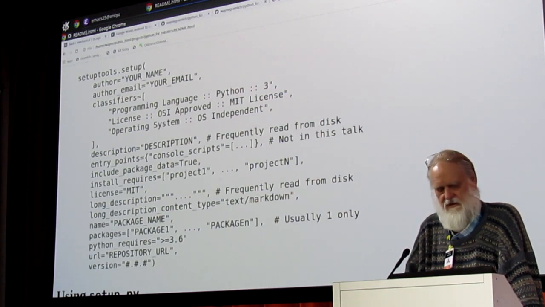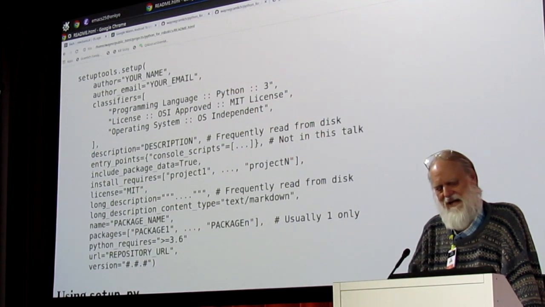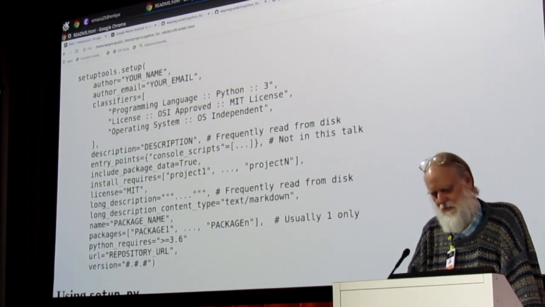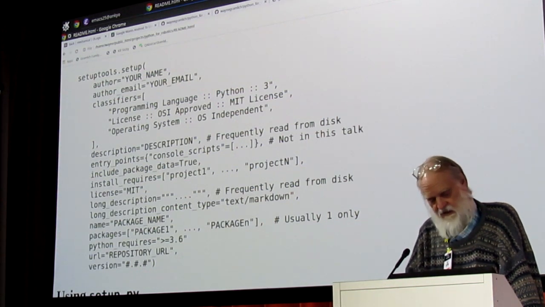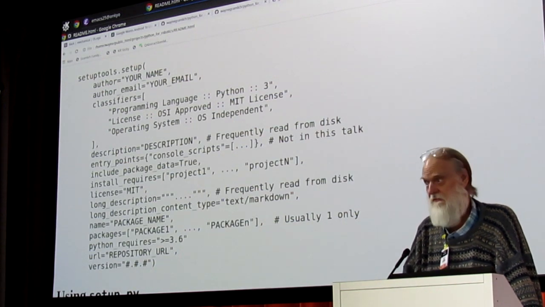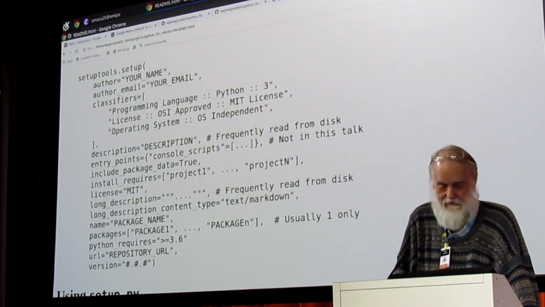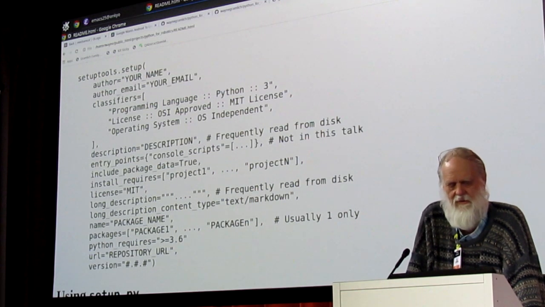And then you have to give your package name, and there's this thing called packages, which lists the package directories. And usually your package name and your package only has one thing, and they're the same. But setup tools allows multiple packages, and I've never tried it. It sounds scary as all get out to me, but I'm sure that there's some good reasons for doing it. But I've never found them. So just wanted to let you know that there's nooks and crannies here or there. There's a lot of nooks and crannies in this setup.py.